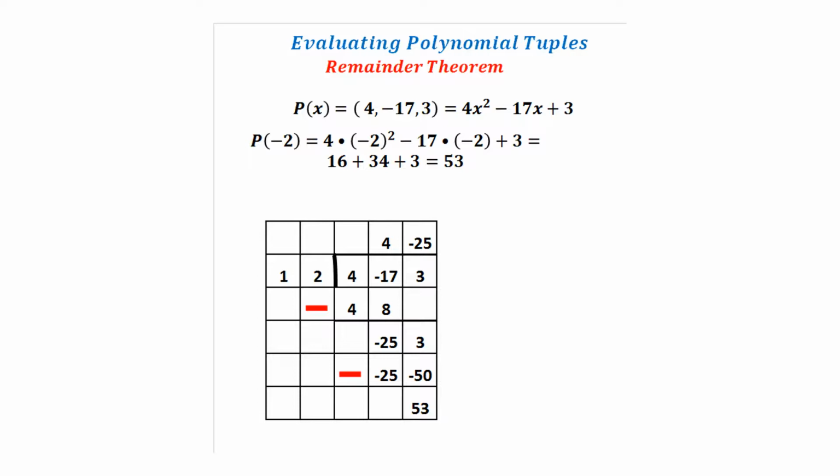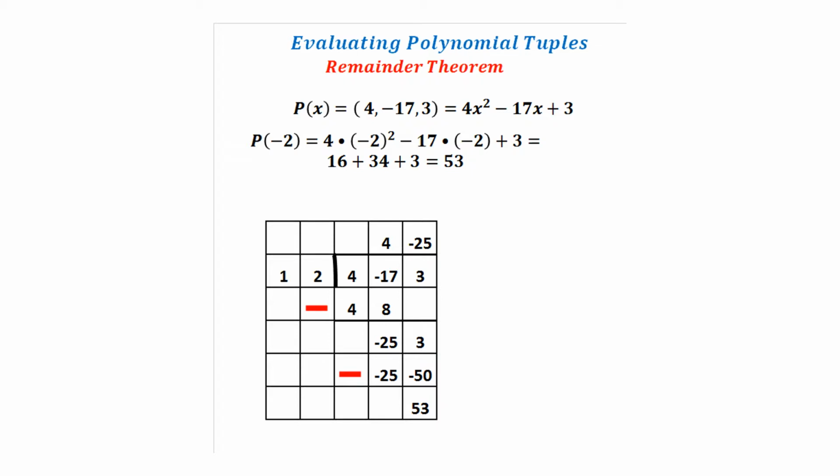Now, 1, 2. 1 goes into 4 4 times. That's above the negative 17. Now we're going to do 4 times 1, 2. 4 times 1, 4 times 2, that's 4, 8. Okay, you subtract. The 4's go away. It's negative 17, and you add to it negative 8. That's negative 25. Bring down the 3.